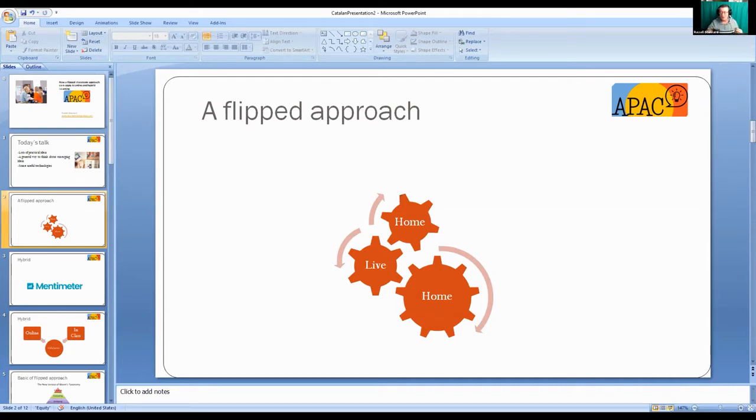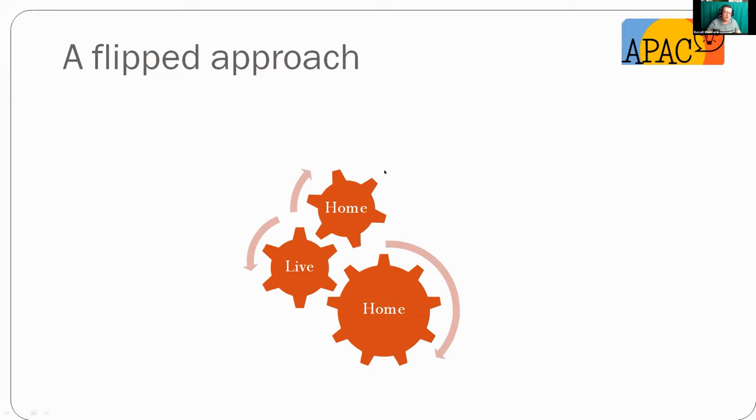Because when we work with tools like Mentimeter, we can build this link between what we do at home and what we get the students to do in a live lesson with us on Zoom or in the classroom. This is really what the flipped classroom is about. It's about connecting the lesson much more. For example, I could have asked you to watch a video for homework, and then in the live session I could have got you to share your ideas on the video via Mentimeter, depending on whether I'm in the class with the students or teaching online.